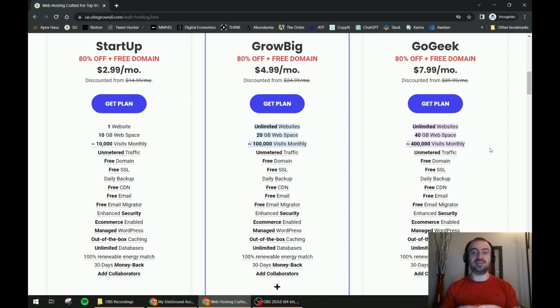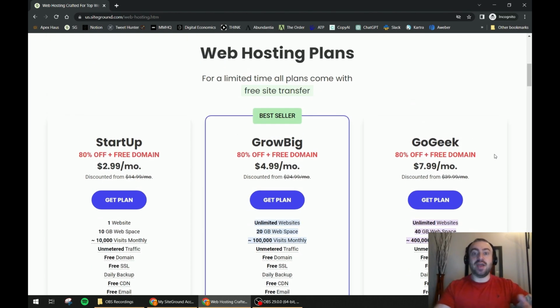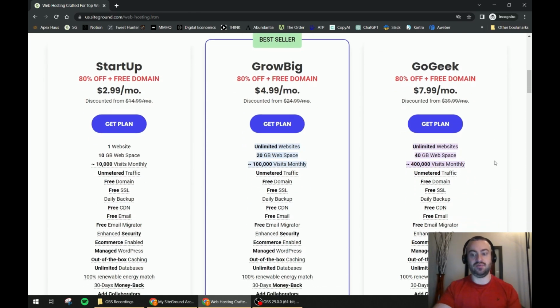So if you make a change, let's say I make a change on Friday, and then I don't realize until Monday that there's an issue, well, I can no longer restore it because I can only restore it to the one day previous. So that's one great thing that I have come to learn about SiteGround, is that their backups go up to 30 days for free. So as long as you have an issue within 30 days, you can restore up to 30 days back, and it does all this automatically, which is awesome, and you don't have to pay extra for it.